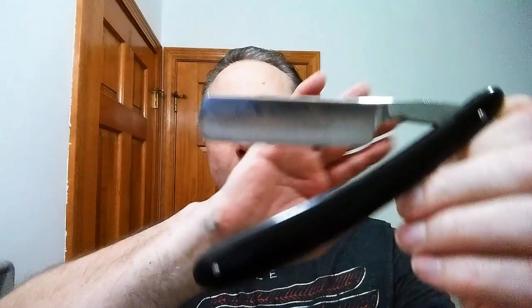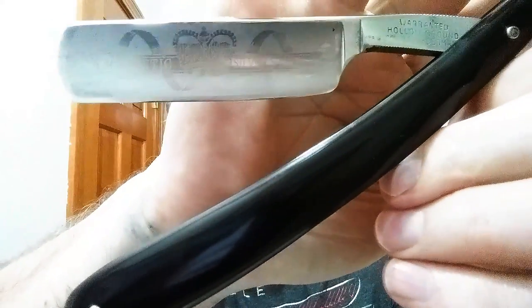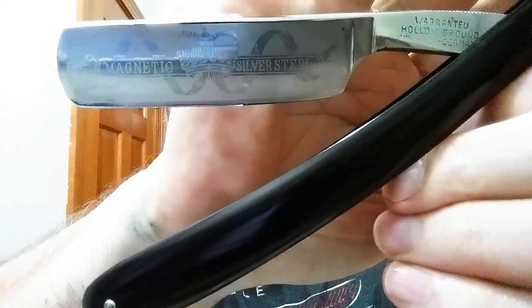All right, now we're continuing on with my magnetic silver steel. This is just a beautiful razor out of the early 1930s. And it is a full hollow, maybe even extra hollow, really, really nice razor. I really enjoy this one.